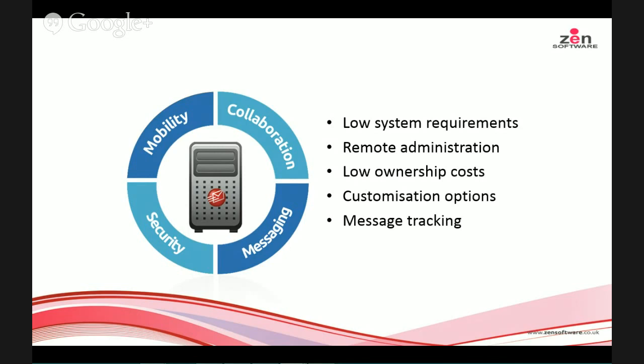We make the RRP prices known. It's a very customizable product. By that I mean that it's always been designed to allow administrators to change the flow of email, to configure it to work in the way that they need to. It's very visible exactly what's going on in MDaemon. So it may be that you have a particular working method and you need messages to flow into relevant locations. There's a very powerful content filter engine I'll show a little bit later on that helps you to move messages as required.